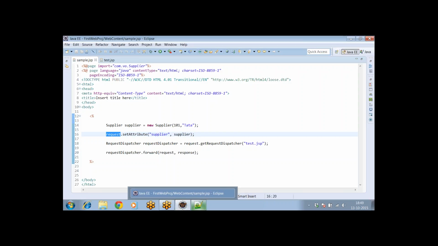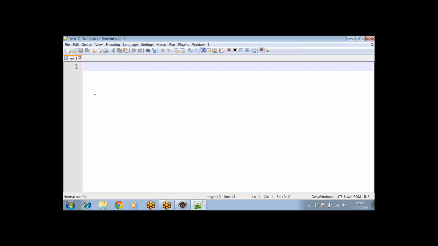Such variables are called implicit variables.